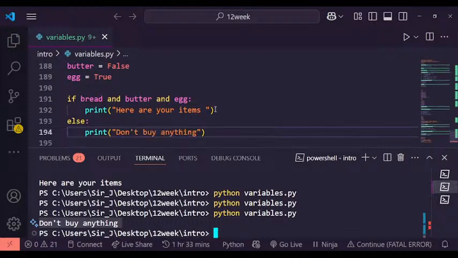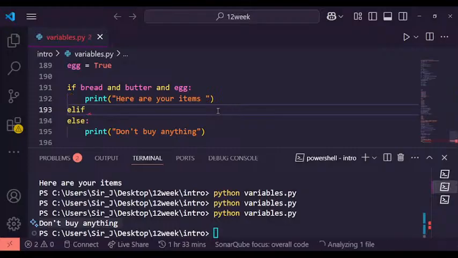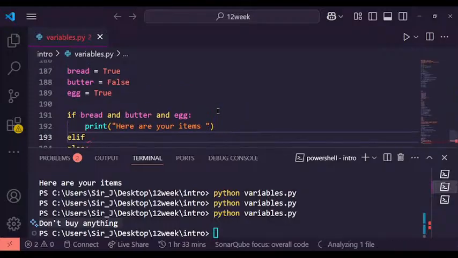Now I want to begin to check, so we say elif. I want a situation where you cannot see bread, you cannot see butter, you cannot see egg. If there is bread and butter, we can still eat.